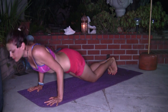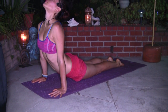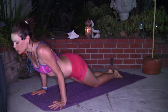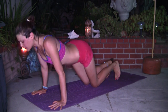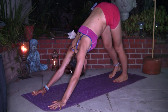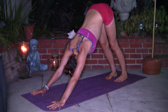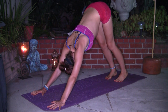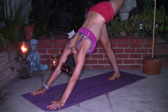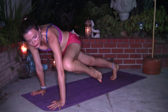Knees on the floor. Chaturanga. Upward facing dog. Knees off the floor. Back to chaturanga. And exhale, downward facing dog. Take the left leg up. Come into plank. And we're gonna bring the knee into the left elbow.